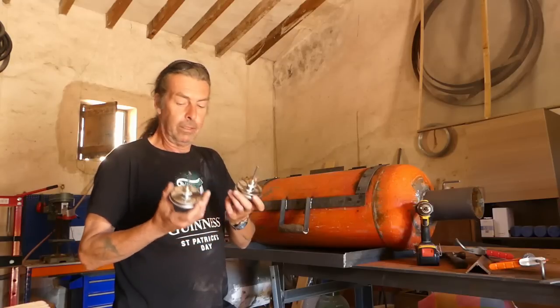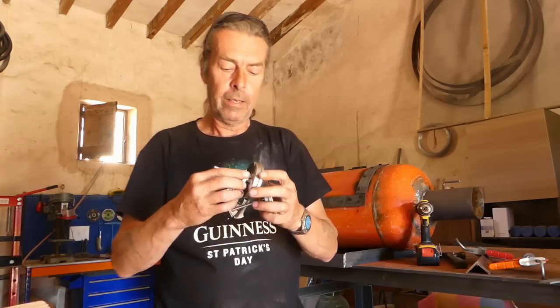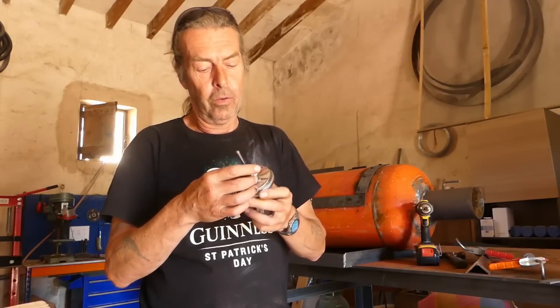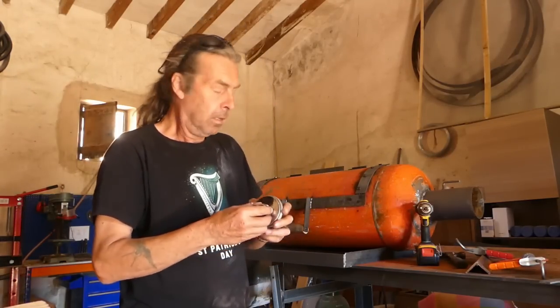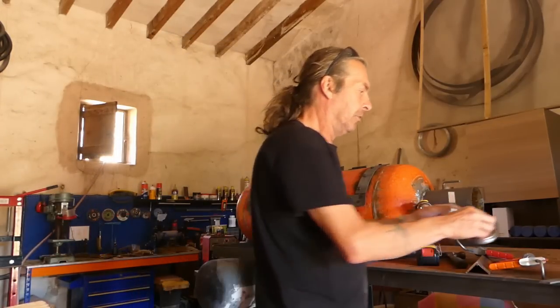The problem is, it's a 20mm hole. I've just measured it with the vernier calipers for this thread, and I've only got a 19mm hole cutter. So I'm going to cut a 19mm hole through it. They might thread into it, otherwise I'll have to use a little Dremel or the die grinder to just make it a little bit bigger. So first thing, get the drill sorted out. Let's do it.